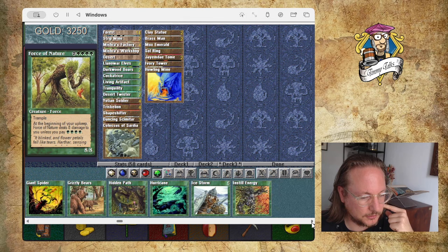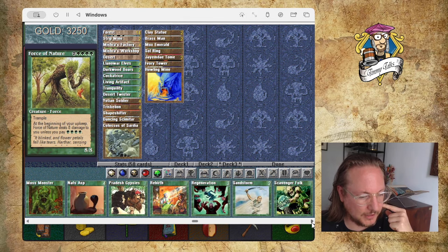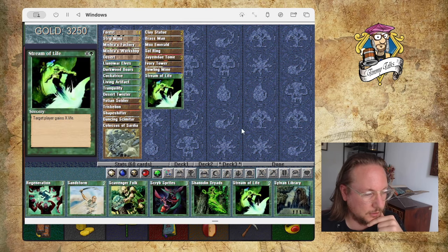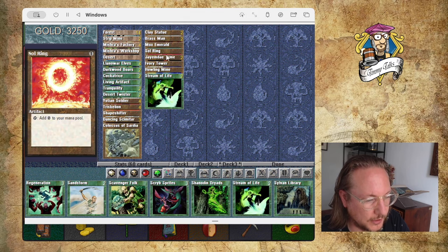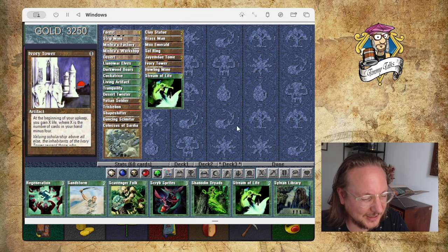Let's have a look. Where are my Stream of Lives? Don't I have any? Ah, there we go. Could play with two Stream of Lives. That could work. Let's see, 14, 16, 20, 22, and then I've got Soul Ring and Mox. So it's basically 24, right? And I've got Lanarel, so I got a lot of mana sources.